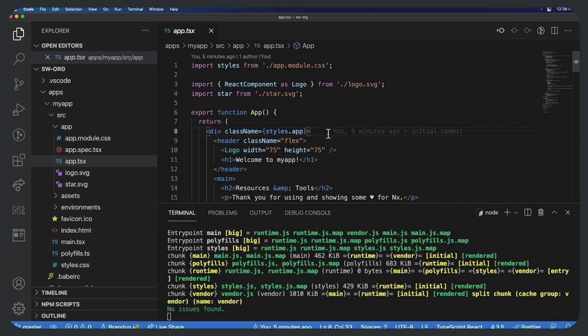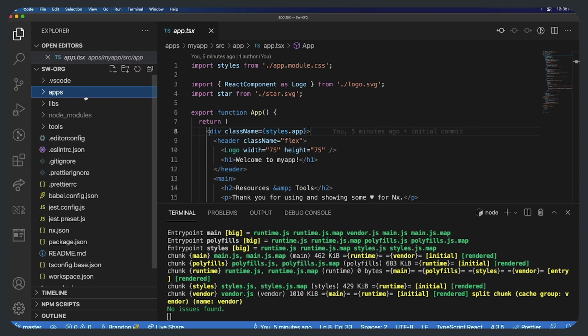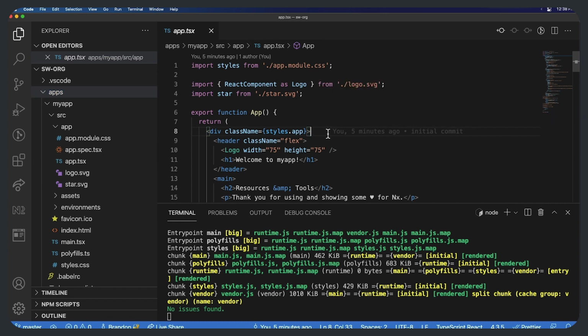So when you're creating these applications in a monorepo, you want to keep the application itself as thin as possible, and move a lot of the business logic for your application into libraries, as I mentioned before, because we have applications here and libraries here. So as this is just a template application, we'll just start with what's there and work our way up to generating a library and displaying that list there.